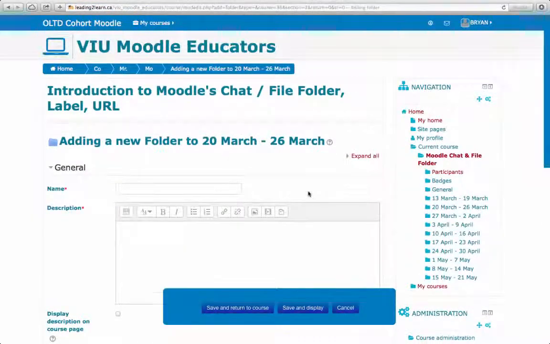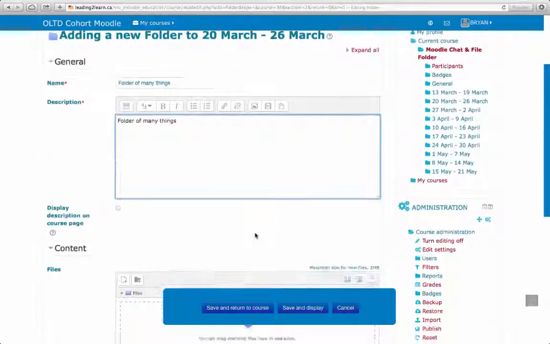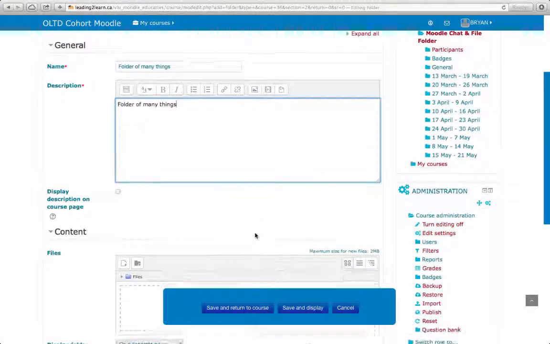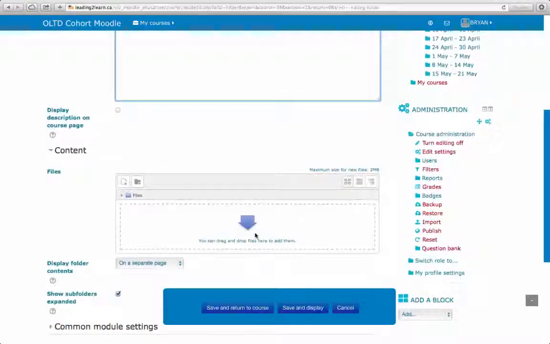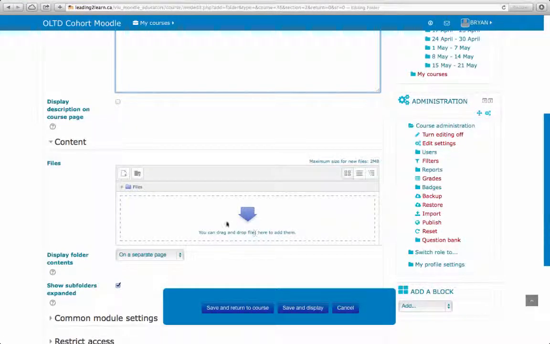Okay, so here we go. We're going to name our folder. Let me just call it folder of many things, and for the description, we'll just copy and paste that into there as well. Okay, so after you've created the name and the description, it's going to ask you what the contents are that you would like to include, the files that you would like to include.